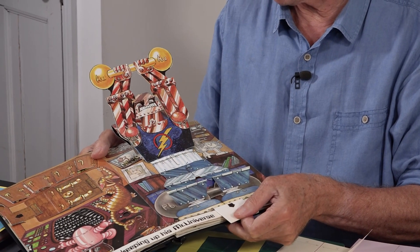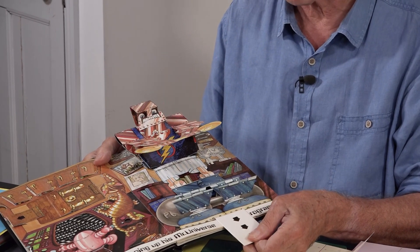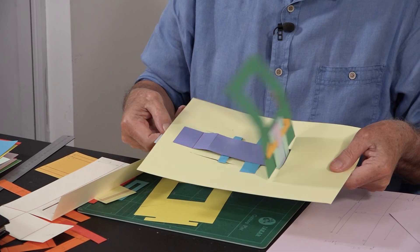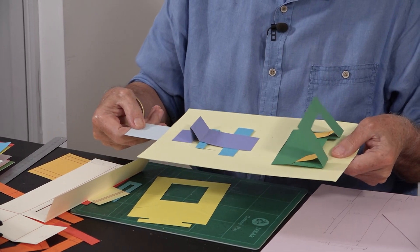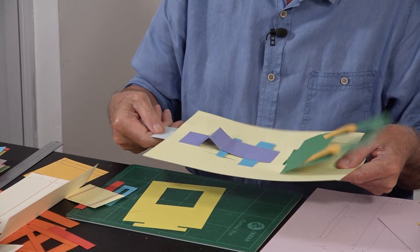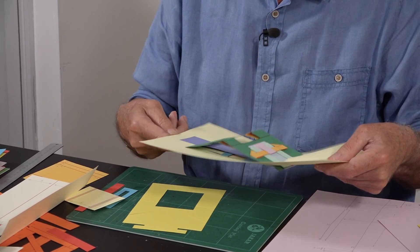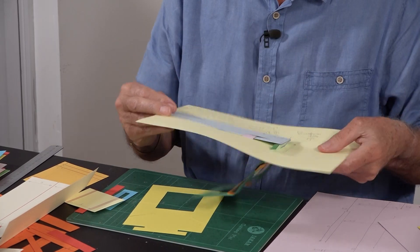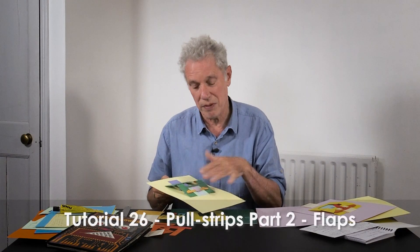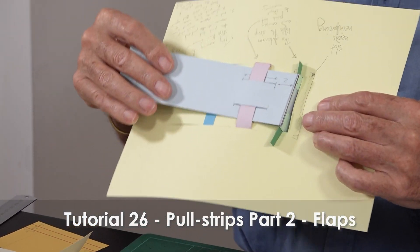The robot sits all the way up, then his arms and his trousers come down. I'm trying to replicate that move with a quite complicated mechanism. Here are my examples — this was the first one I made. You pull it, it lifts up, then the arms come down, and you get a third action down there.